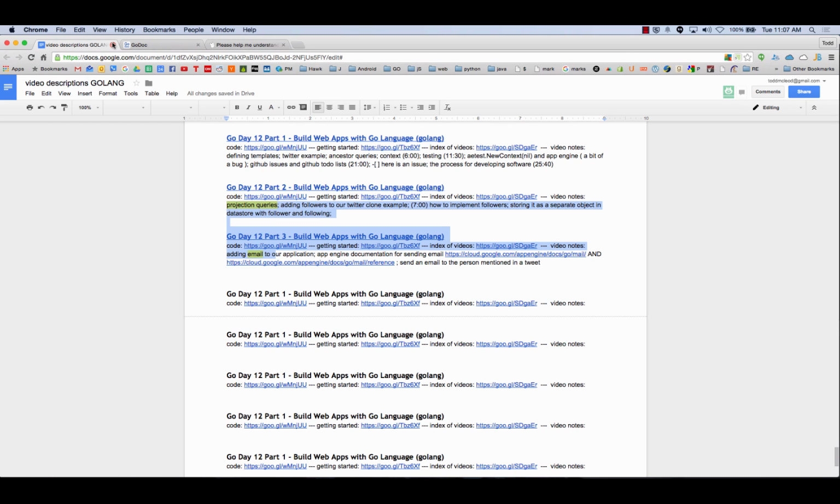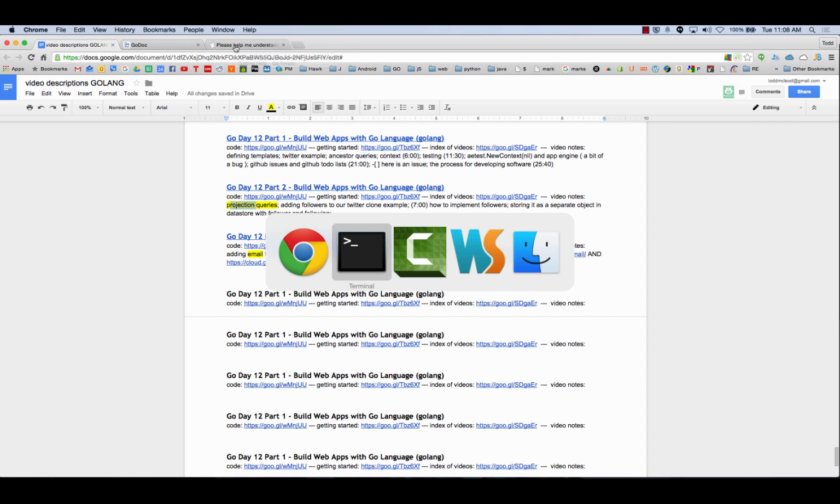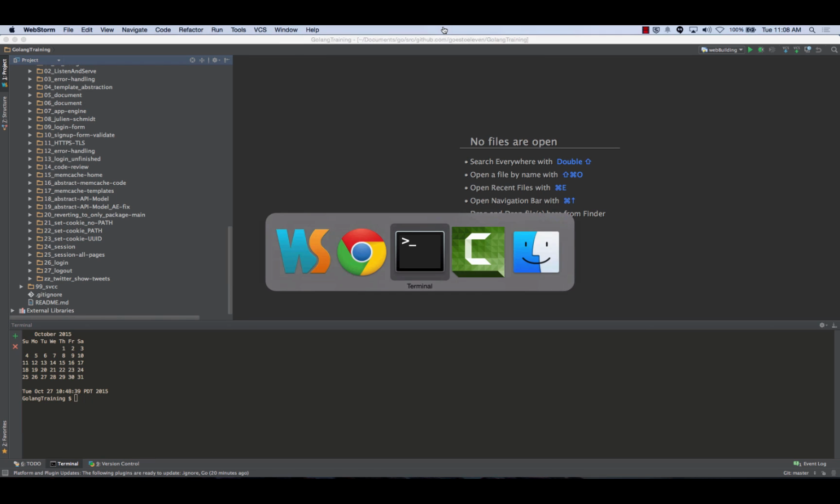And we are not going to see projection queries or email today, because this Twitter example is kicking my butt. But it's kicking my butt in a really good way. And that was kind of like the boot camp too. It's like, oh my God, you want us to do all of that, bring everything together and build this. And for me, it's a pretty hard project. And then how can I do it right? Once we get that nailed, then we could start to look again at some of these additional things. But I want to nail that. So that's what's on the docket for today.